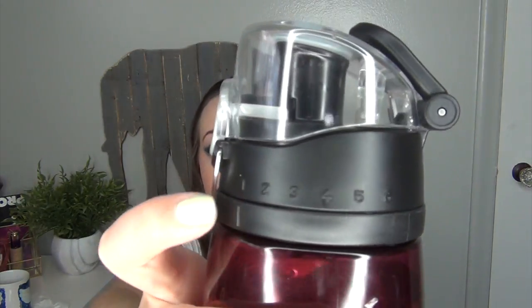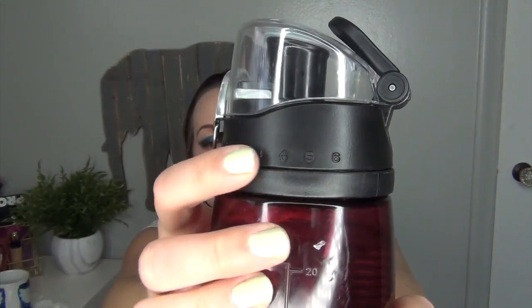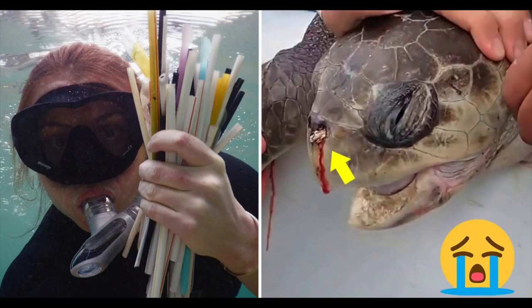You guys definitely need a reusable water bottle. I have been bringing this to work every single day — this one, I have a couple others, and this has been saving me. There's a really cool feature on this one: there's a tab that you can turn to show how many bottles you've had for the day. This is the one my son got me for Christmas. It is the Thermos brand, and the metal here closes and locks it down so it won't accidentally pop open, and there's a little handle on there as well. I definitely recommend these.